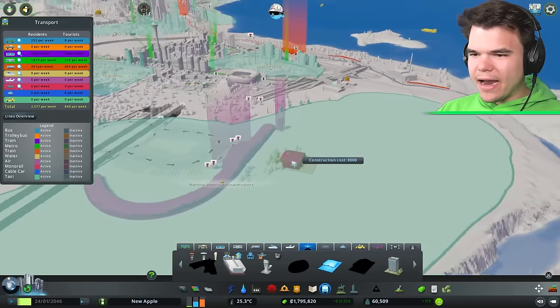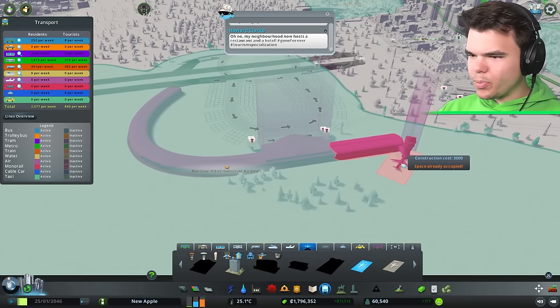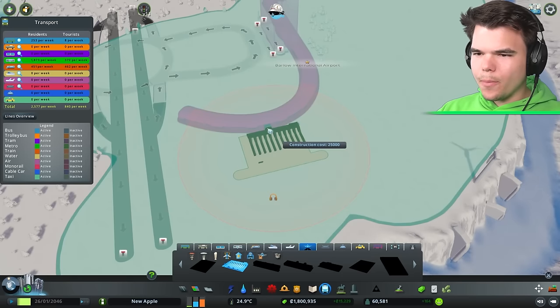Hello? And then we've got hangars. Oh, my God. Where am I going to have to put these? Whoa. Parked plane. What is this? An airport bus station.